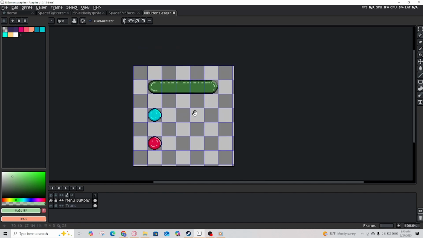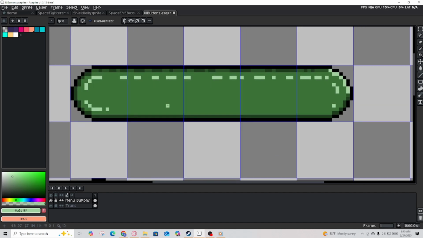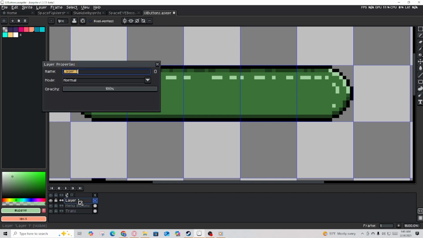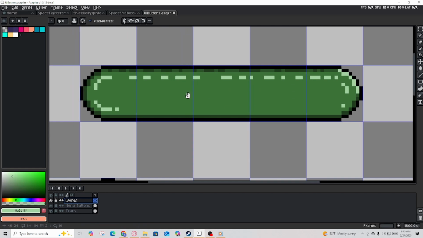So there's a button, right? This is going to be our play button. So I'm going to make a new layer for words. And what we're going to do is we're going to go ahead and get some reference for pixel art lettering.